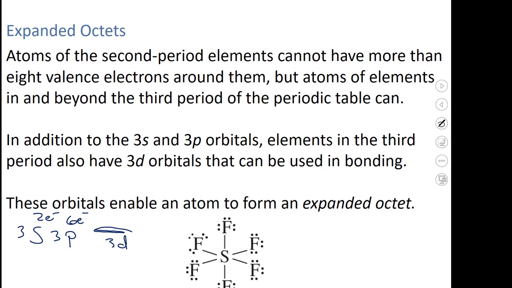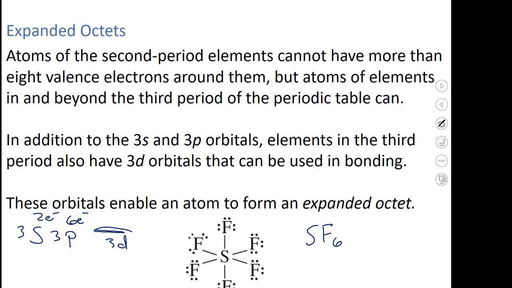So in our example here, we have sulfur in the center. Sulfur is third period, so it does have a 3D subshell sitting there empty, and you can technically bond into that subshell. And we're going to see in chapter 9 in greater detail exactly what this looks like when they bond into that D subshell. So in this structure, we have SF6 here.